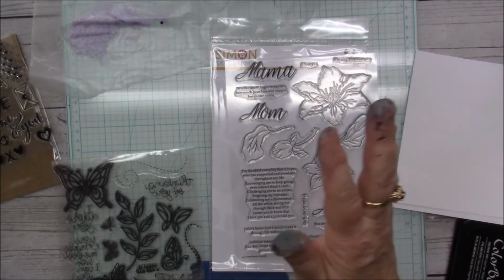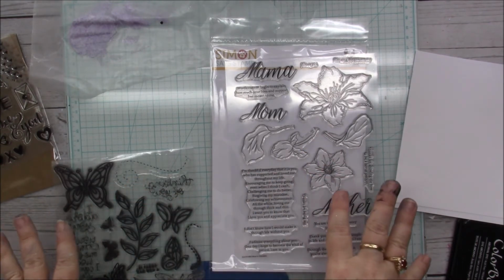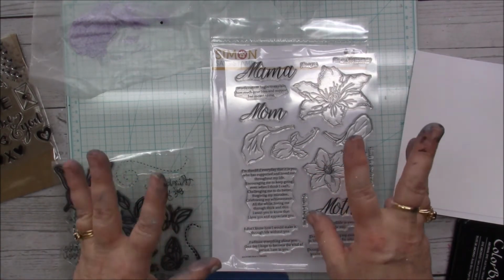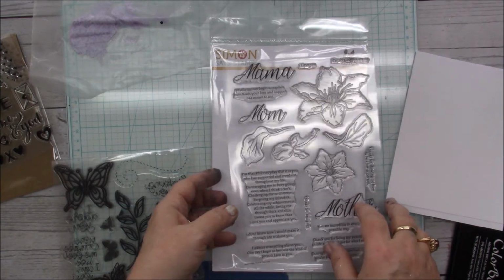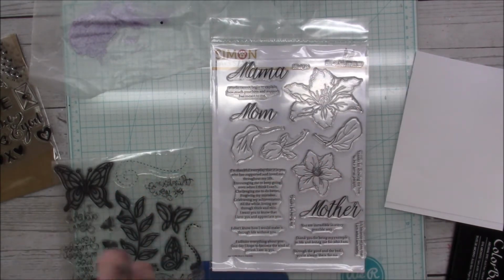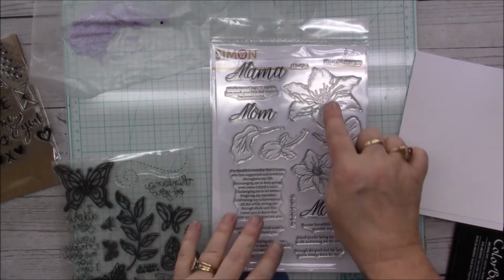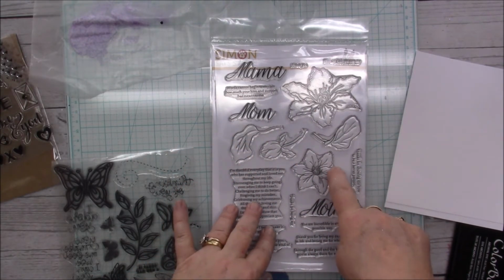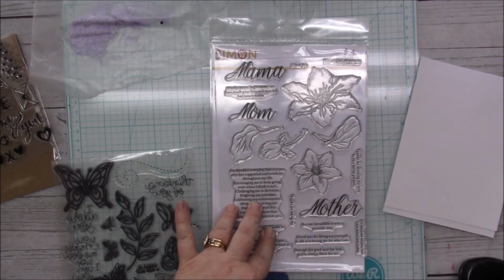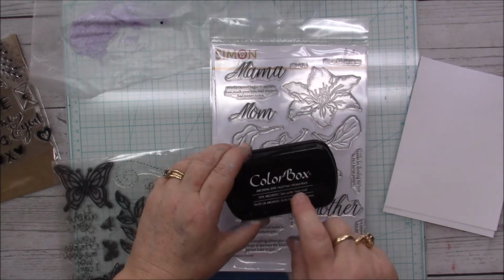Okay, so I've put the journal over to the side because now I want to start doing the focal image for my page. And I've got this clematis stamp set, Mom's Clematis from Simon Says Stamps. They actually had a Mother's Day card kit, like they do the subscription kits that I've been doing. So today though I'm going to be using the flowers and the leaves. And I'm going to stamp them out. I think I'm just going to use the color box, unless I want to emboss it. I don't think I want to emboss it. I think I just want to use the color box.